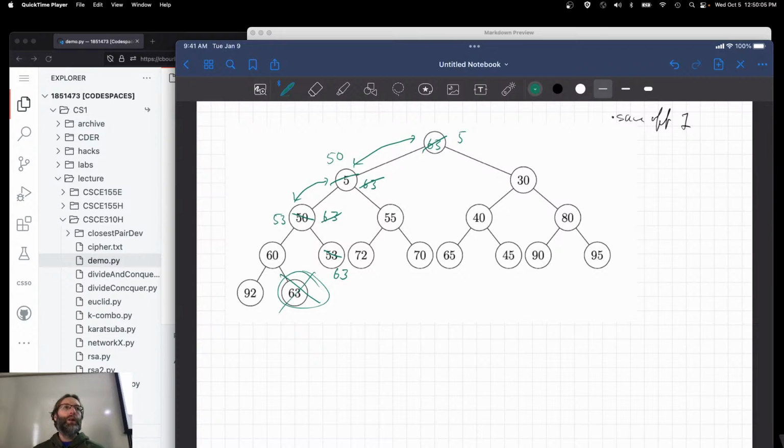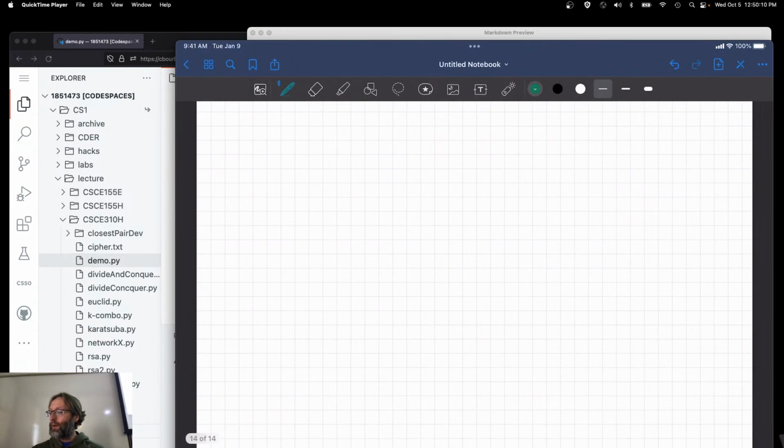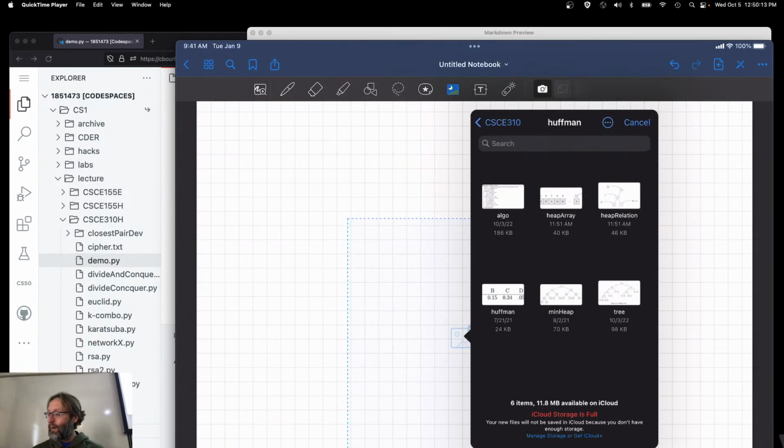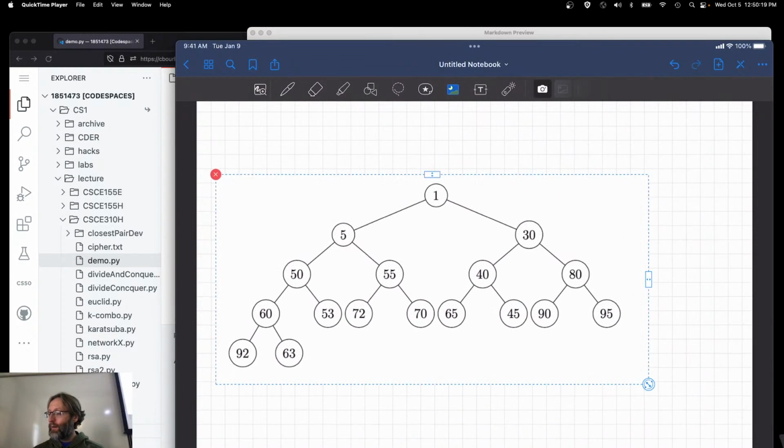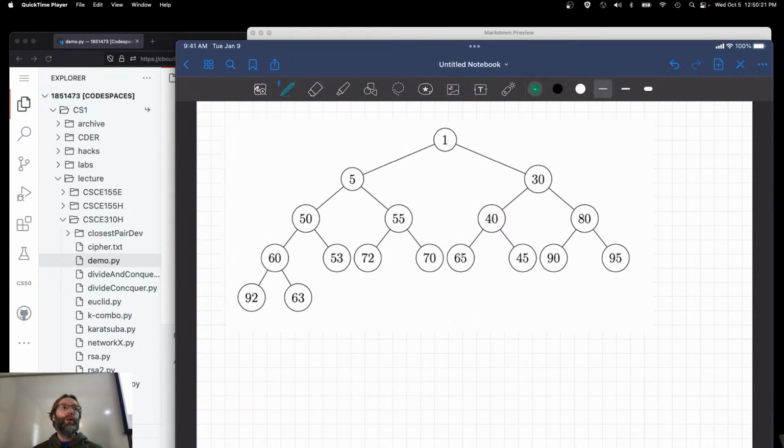What would it look like if we wanted to insert something? Let's start with a clean tree. What if I wanted to insert something? I don't want to make the same mistake of starting at the root. Instead, I want to start at the bottom. Let's say that I want to insert, I don't know, 3. I want to make sure that the fullness property is satisfied first, so I insert it at the next available spot. The fullness property is now satisfied.